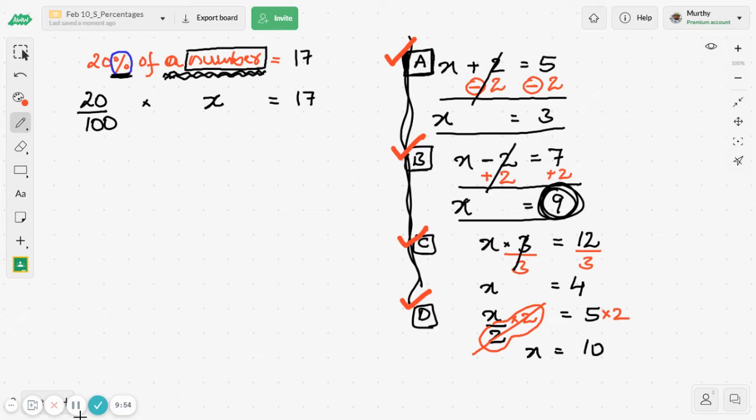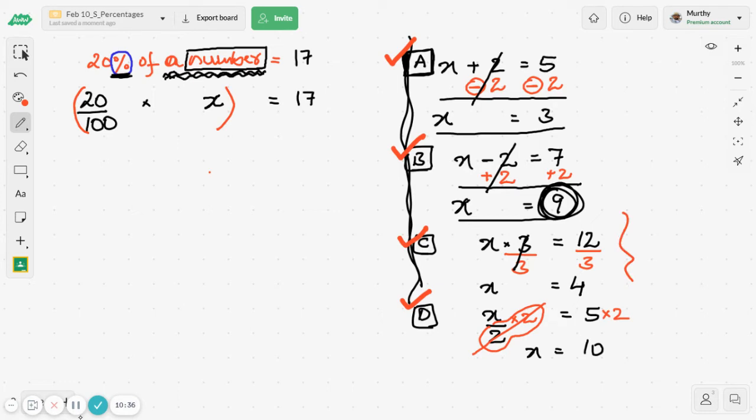Now, how is it connected to our problem? Our goal is to isolate x. So for that, what we have to do is eliminate, one after the other, the values associated with the variable. Now I see that 100 is in the denominator. Denominator means I would say that this is dividing, right? So what is the inverse operation of division? That is multiplication. That's what we discussed here, right?